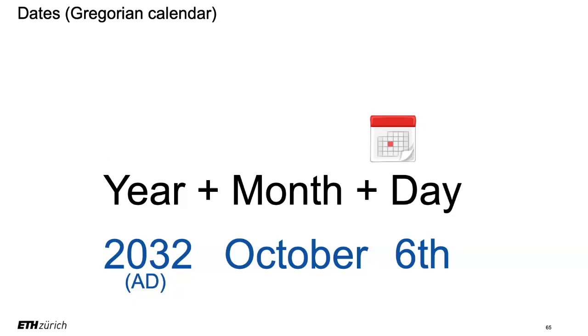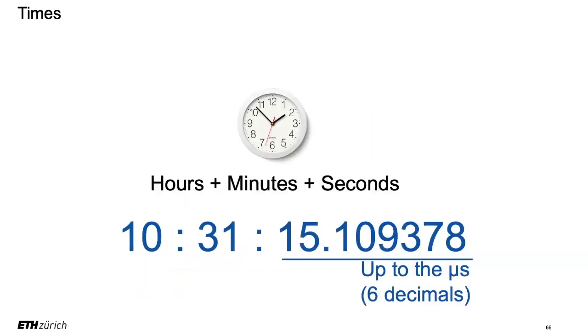It's a Gregorian calendar. You could, of course, imagine systems that support different calendars, right? So there are other calendars that are used in the world today. Okay, so this is it. Then you can have the hours, minutes, and seconds. That was a bit earlier than this. So in that case, it might be 10:31 a.m. And these are the seconds. And you can go all the way, at least in PostgreSQL, to microseconds. So you get 6 digits after the second.